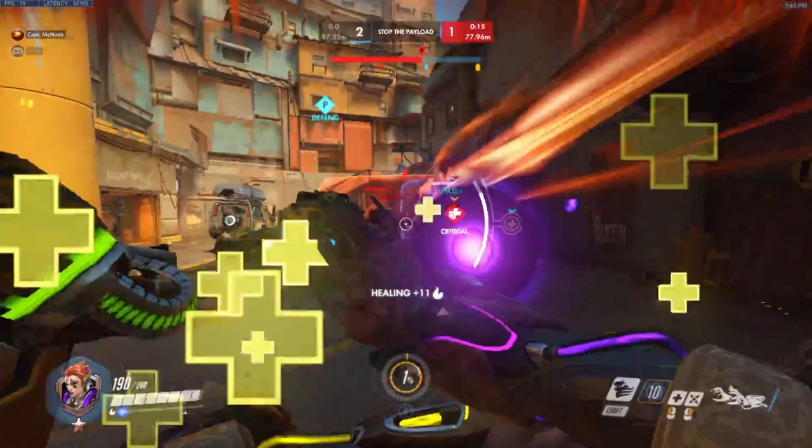You could have ulted sooner here. Nice job focusing a single target, but I feel that you focused the wrong one. The enemy Moira had just used Fade, so she was a much better target. Also, she gained ult charge from healing the Rhine who you were trying to kill. Remember to combo your ult with an orb whenever possible.